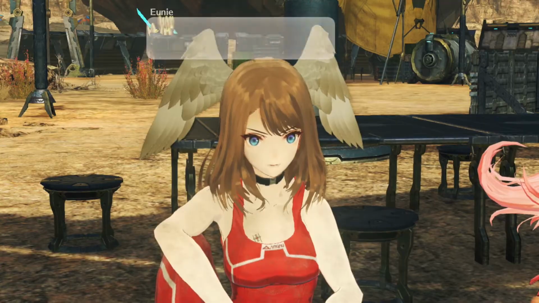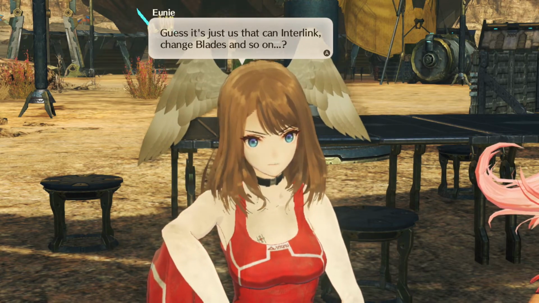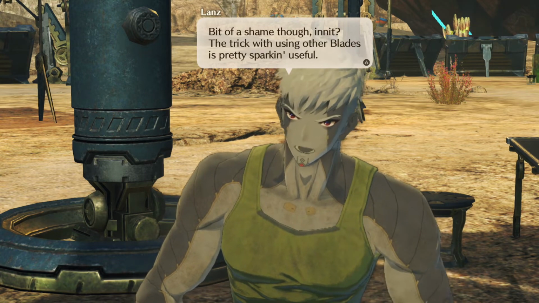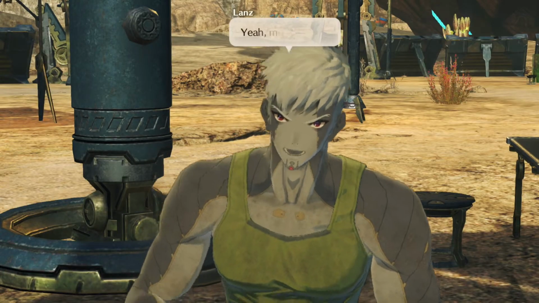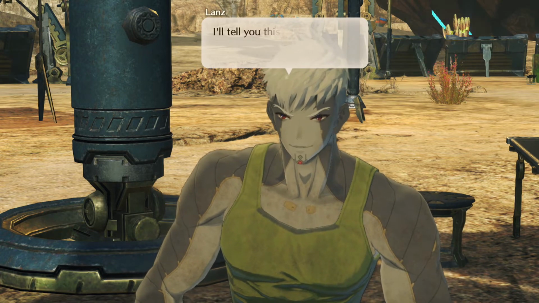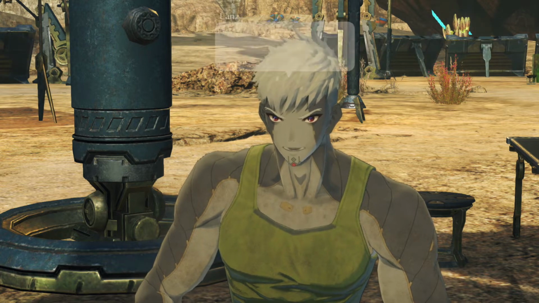Yeah, we still got the aging thing to deal with. Bit of a shame though, isn't it? The trick with using other blades is pretty useful. Lads, have you got comfortable with using Senna's blade yet? It's more of a hammer. Yeah, more or less. I'll tell you this though, bashing enemies around with that thing is a real kick.